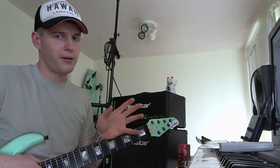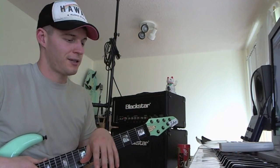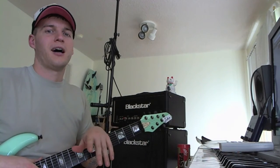I haven't played any of their pedals, but I'm not saying that I'm not going to now because I'm so impressed with this amp.